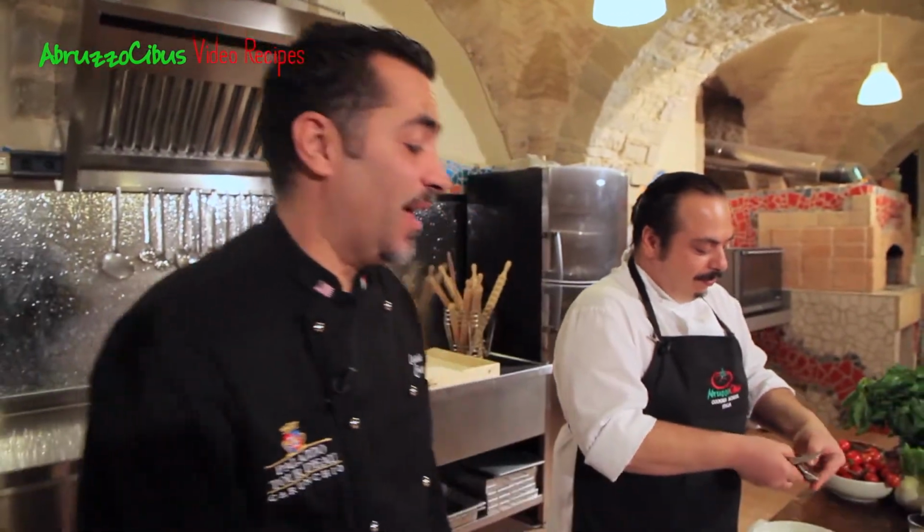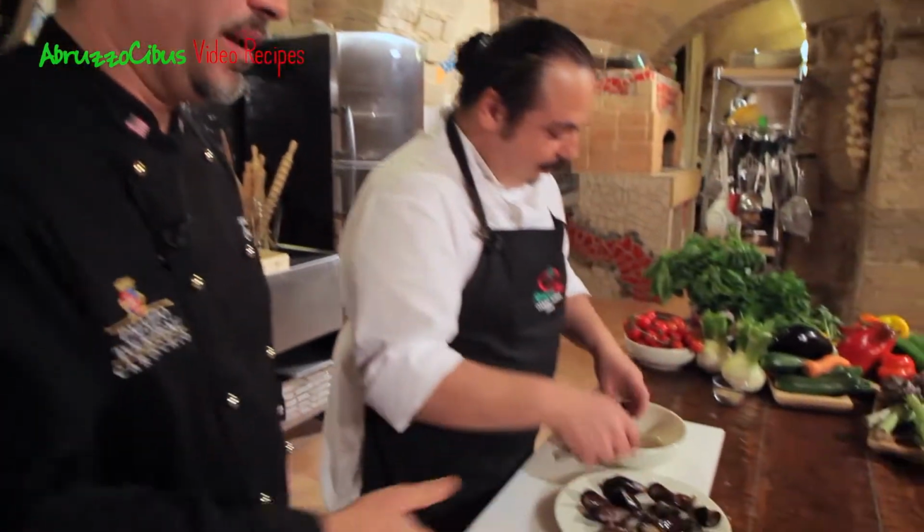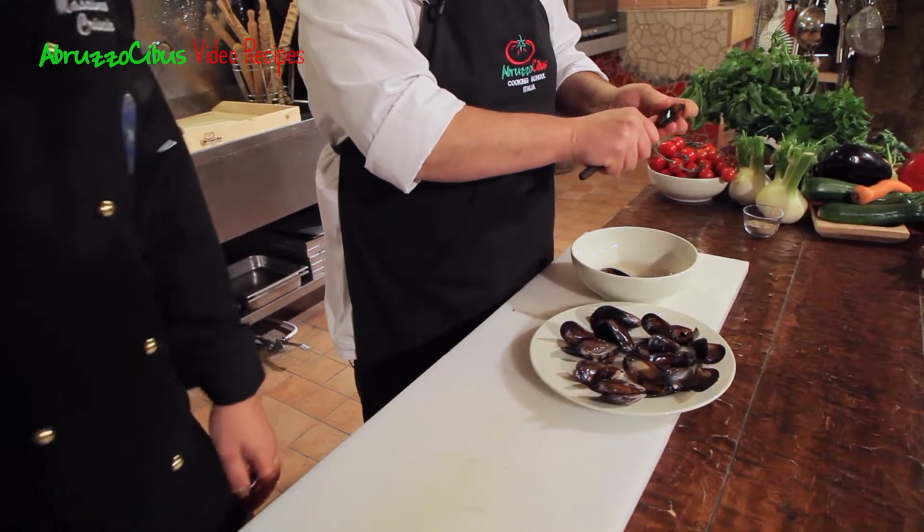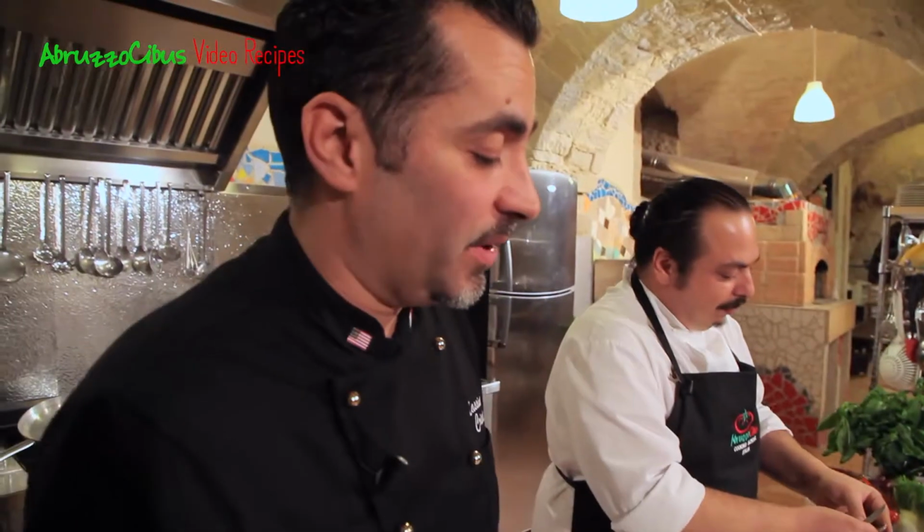All right, so now we're gonna be making stuffed black mussels. Here's some really fresh black mussels. Got them this morning, and now we're gonna create the stuffing, and then we're gonna stuff them.